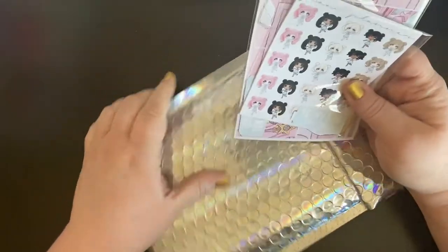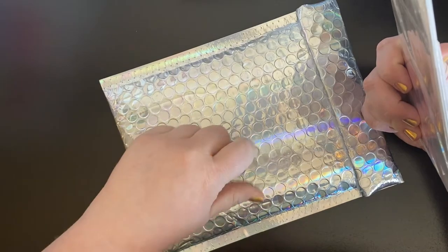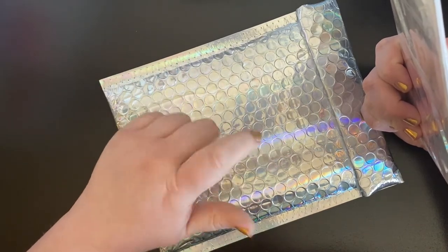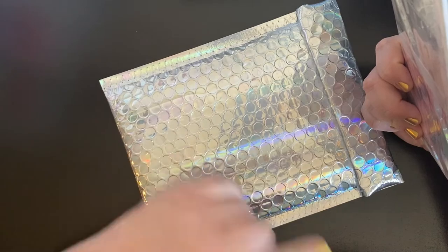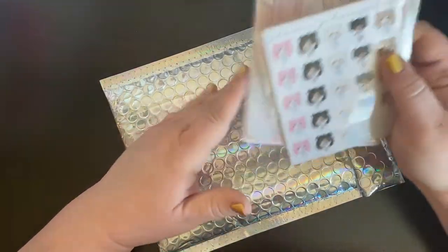This is the teeny sub from June. And then I also have this pre-order bundle thing from Letters to Apollo. It was kind of birthday-ish themed, so I can't exactly remember what was all included with that. So I'm really excited to open this. And I know it was gorgeous. And I also knew that it was not gonna arrive anywhere close to my birthday. So I will save it for next year.